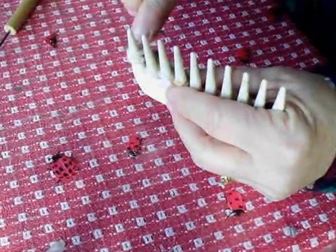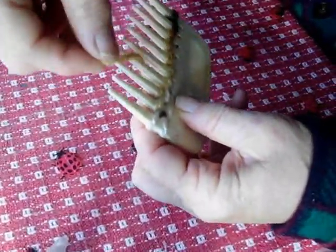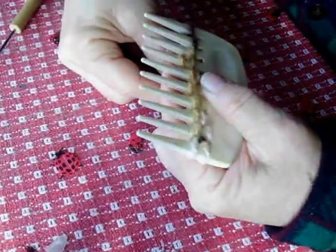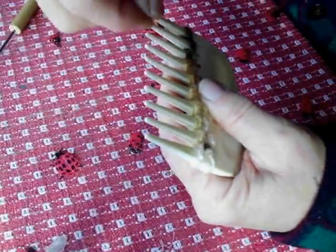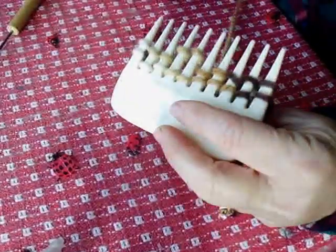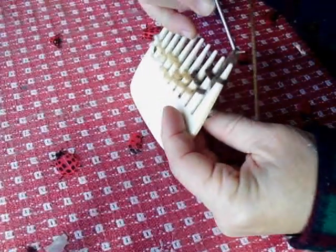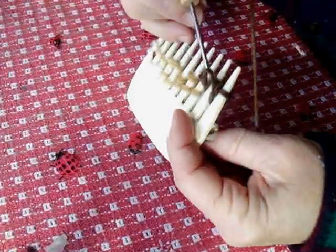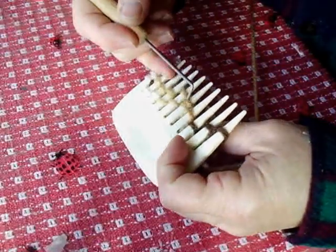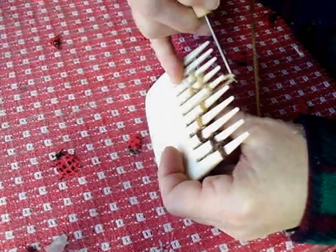Now let's wrap back. I'm going to hold this a little bit differently. Okay. I did reverse E-wraps all the way across to keep things from falling off, and starting with the final stitch, I'm knitting each one over. And after this, we'll just go back and forth like we have been doing until the piece of knitting is the same length that we want it to be.